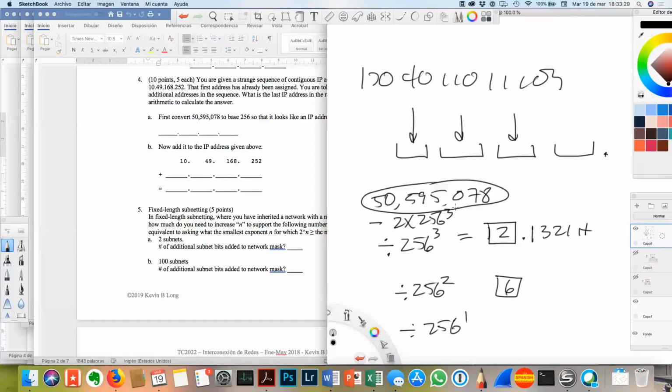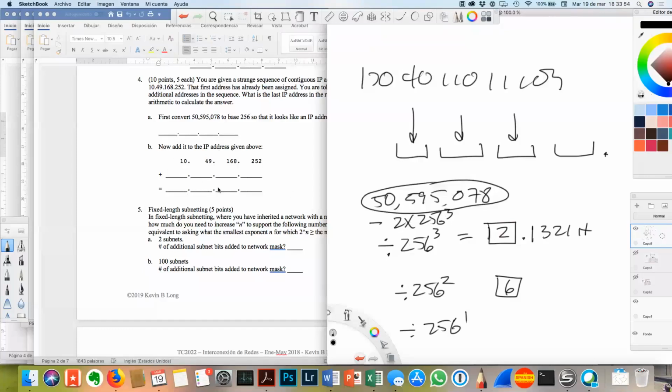You can find a website to do it. You can write a spreadsheet to do it. But if you get one on the exam, you need to know how to do it. All right? So divide by the positional value. If this was dollars, this would be ones, tens, hundreds, and $1,000. Or pesos, ones, tens, hundreds, 1,000 pesos. So first you figure out how many 1,000 peso notes it would be.